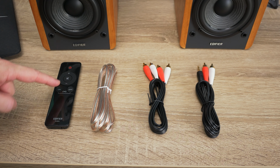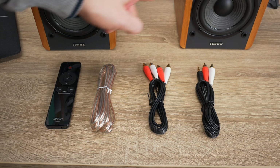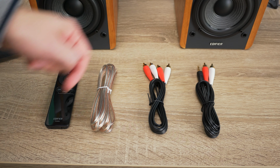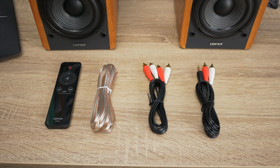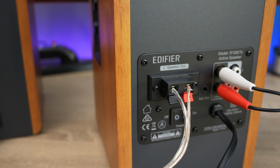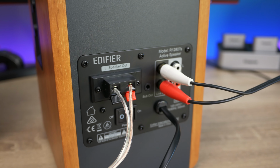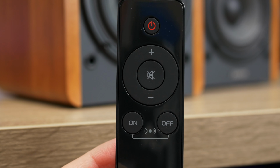Edifier has included all the necessary cables for all the connection these speakers have. Those include a cable for the left speaker, 3.5mm to stereo RCA and one stereo RCA to RCA cable. So pretty much this means you can connect these speakers to any device. It can be used on a PC, on the phone, I mean if your phone still has 3.5mm out, and also used with hi-fi equipment which use RCA to RCA connection.